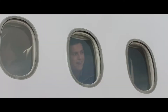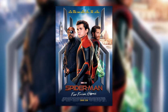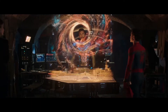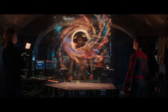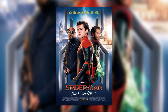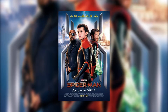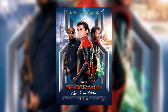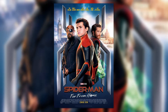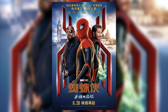Moving on to the next poster — I can't believe this is the final US theatrical poster. This is appalling. Who gives these posters the go ahead at Sony? Is it also the interns? The first thing that struck me as off is the colour, lighting, and poor composition. The lighting on the people's faces looks so weird because they are so poorly photoshopped on, and Tom Holland literally looks like a wax figure. They should have put the mask on him — and actually, they did for the Chinese poster, which looks way better. Why isn't that the final theatrical poster?